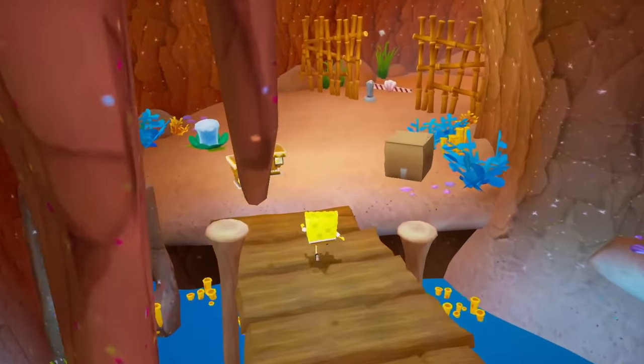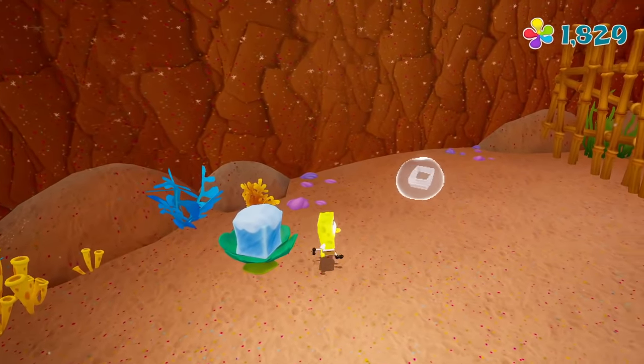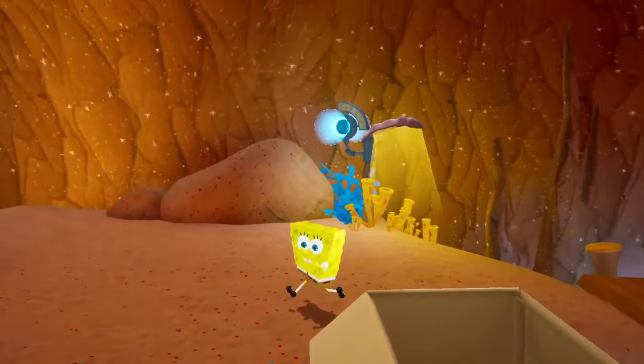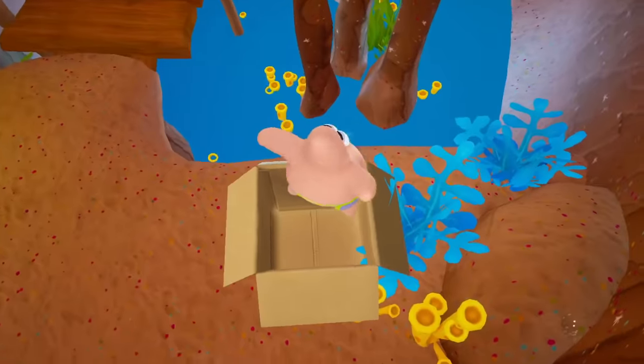But we got the golden spatula. 22 of them. Oh, and I guess that's the box that teleports you back to the beginning. Wait a minute, and there's an ice fruit over here. So you know what? Let's switch to Patrick. Yes, because now we can switch to Patrick over here. We can teleport back.